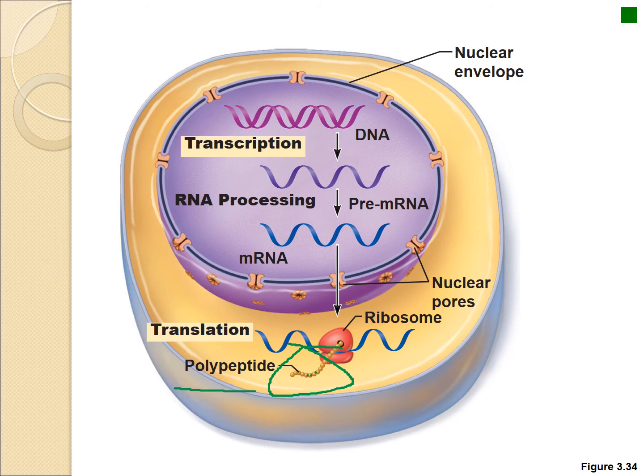So now there's names for the processes here. There's a term called transcription that explains what goes on in a nucleus. That means the production of a messenger RNA from DNA. That term is called transcription. It means to rewrite or to make a copy.